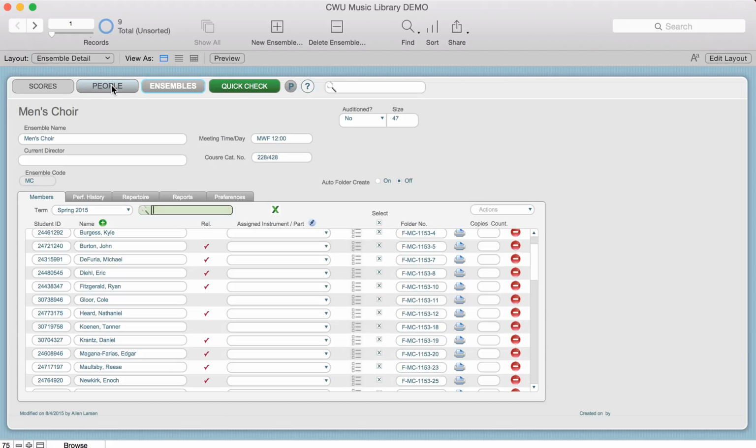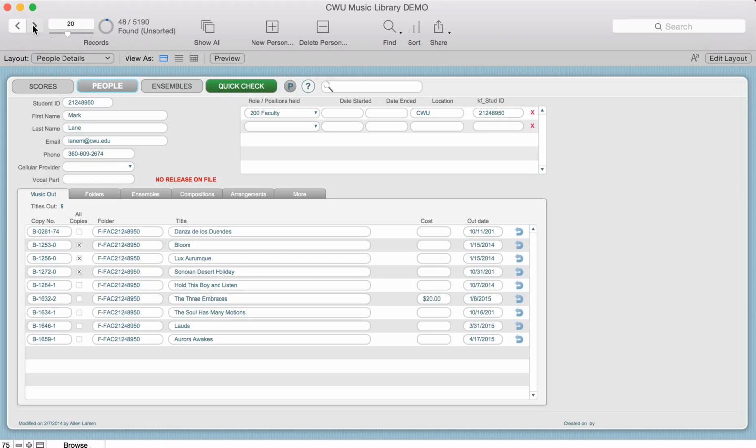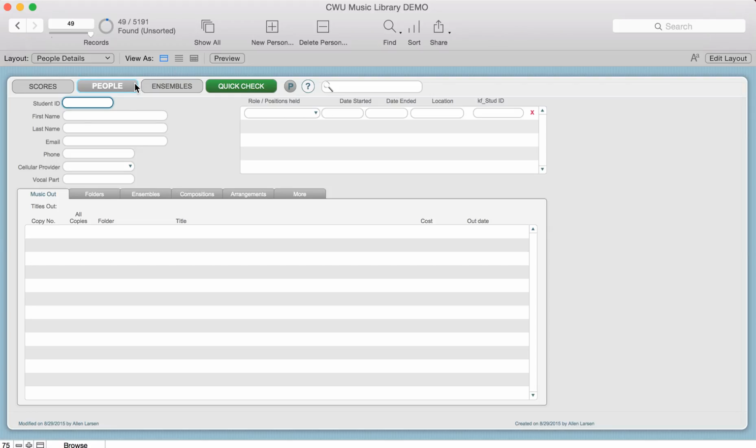The other way that you need to know is to go to People, and for whatever reason, we need to add a new person. Let's just say it's a new composer, arranger, whatever it might be. I'm going to click the new person. I'm going to give them an ID if they have one. In this case, let's not. Let's just say it's some fictitious composer named John. Some name that I know is not in there. Just a bunch of gibberish is fine.